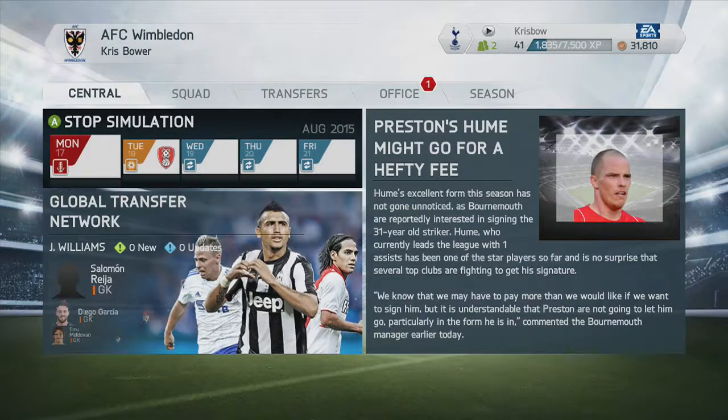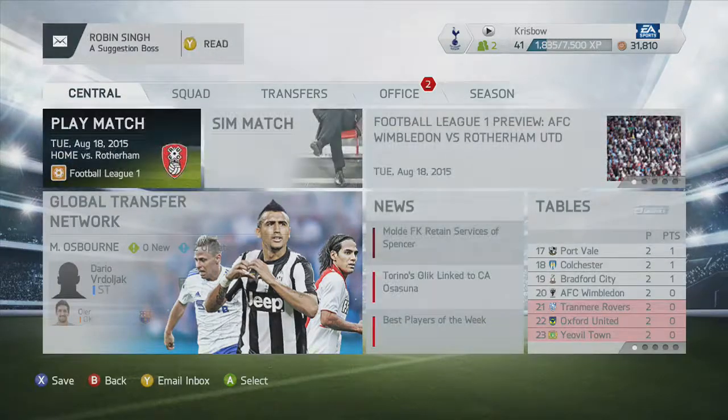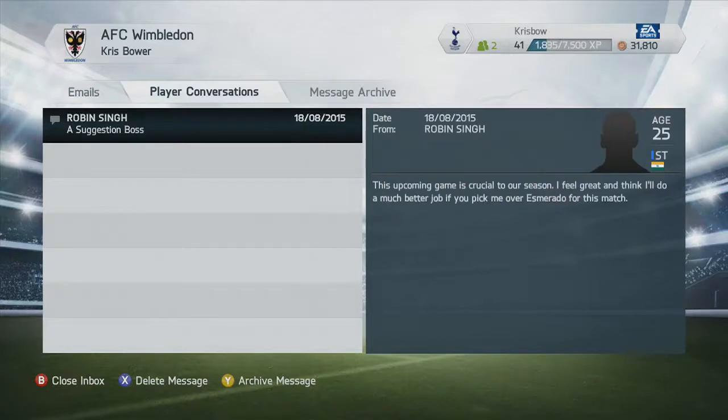We have an offer. Stop simulation. Don't move on a day, please. Oh, damn it, it did. Player sold, Marwan Mohsen has gone. Jesus. So we can sell players quickly, we just can't buy players quickly.